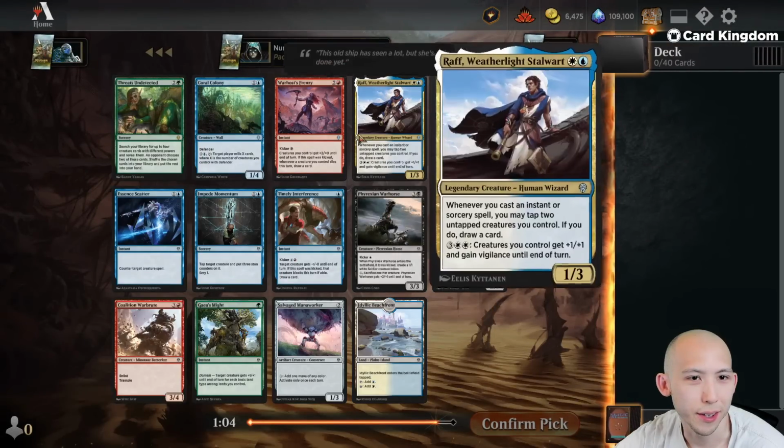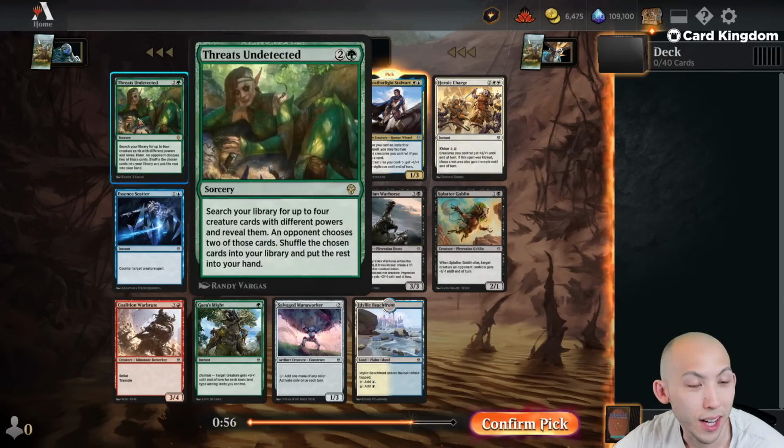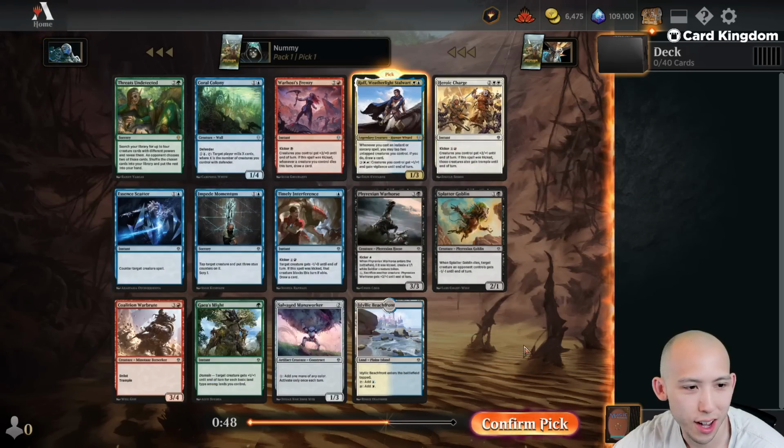Threats undetected. Oh, this is just easy, Raph. If you Raph, you don't lose. I like this card, but I don't think it's an early pick in draft. So yeah, we'll take the Raph. We're passing. The land is good. Horse is fine. Interference, scat.